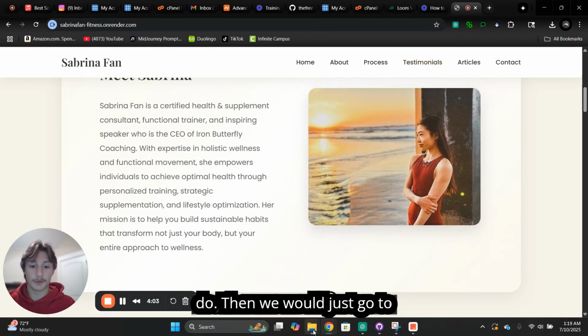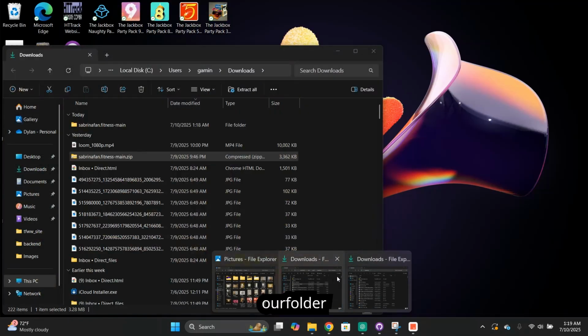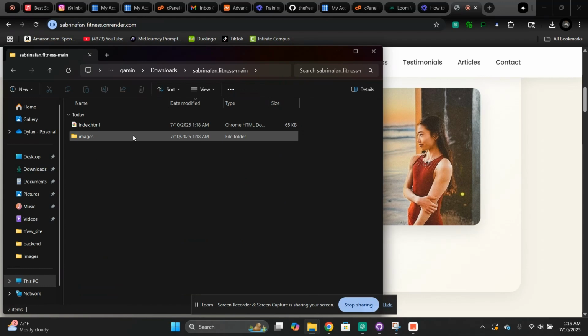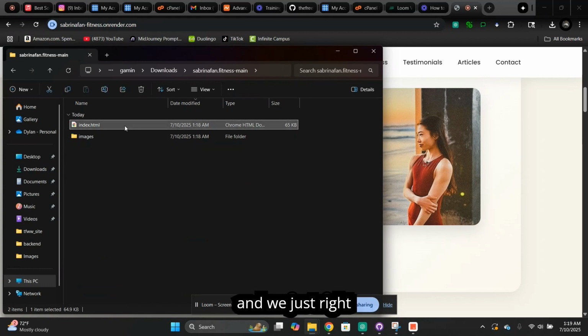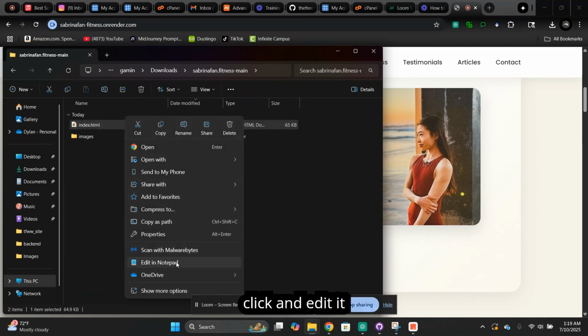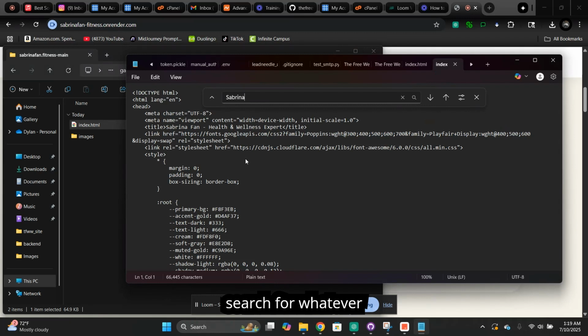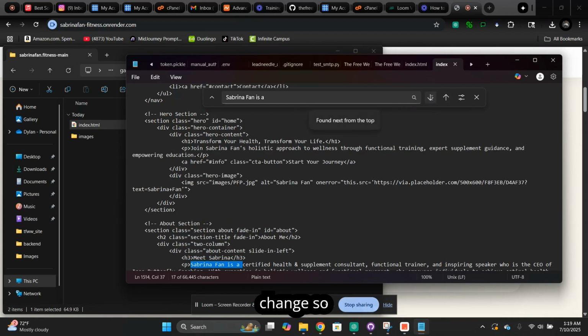Then we would just go to our folder and we just right click and edit it, and we just control F and search for whatever it is that we want to change.